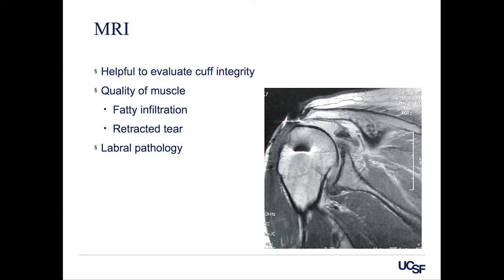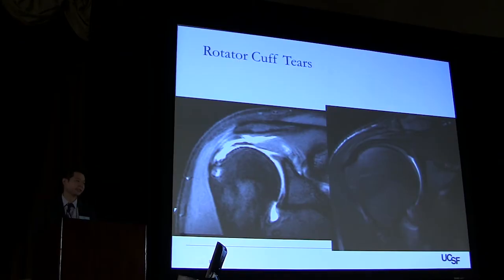Okay, so the MRI most commonly is used to evaluate, in the shoulder at least, for rotator cuff injuries. With the MRI, it can tell us how much fatty infiltration there is, how big the tear is, and how much the tear has retracted. So it's important for us to know how much fat is in the muscle. We know that with large and chronic rotator cuff tears, the muscle cells start turning into fat cells, and that affects how we can treat it. If there's too much fat, then even if we are able to repair it, it's going to fail the repair most of the time because the tissue just will not heal.